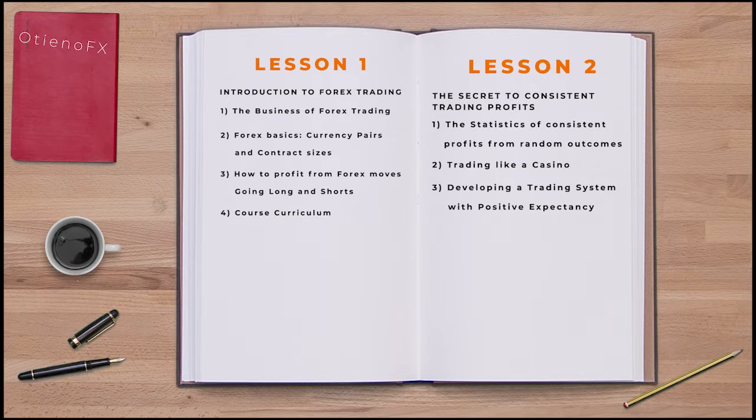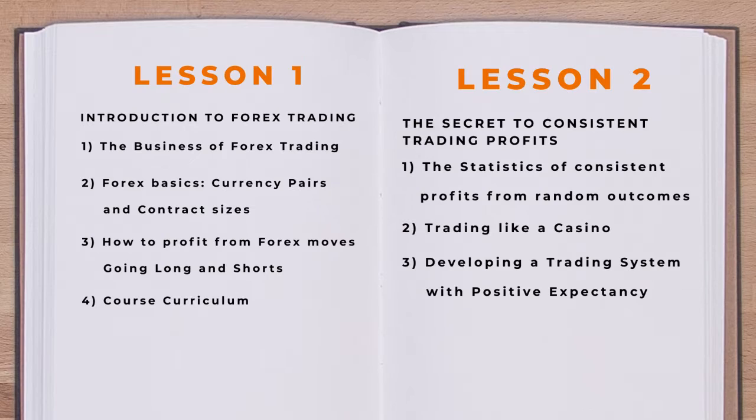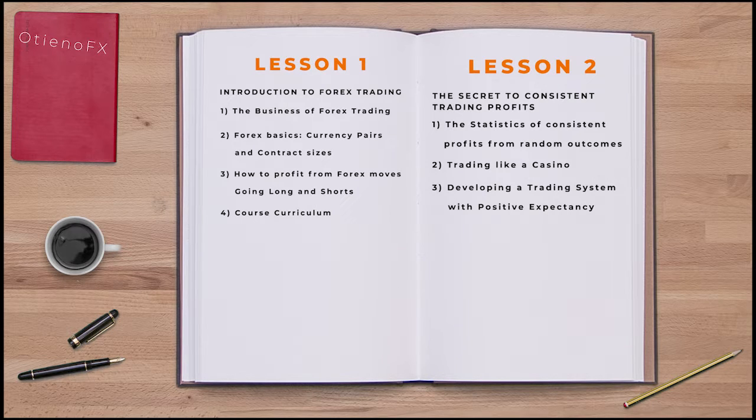You'll be learning exactly how to trade, just like a casino. A casino is like a game of chance to the players, but the casino always wins because they get a mathematical edge over the players. You will learn the principles of how casinos do it, how to implement it and use it to your advantage, and how to develop a trading system for positive expectancy.